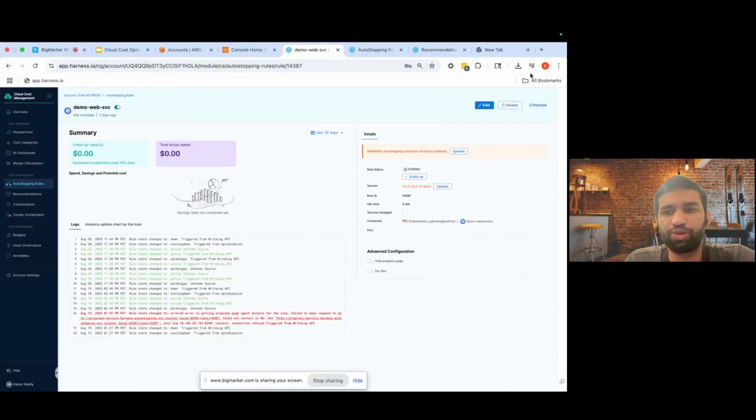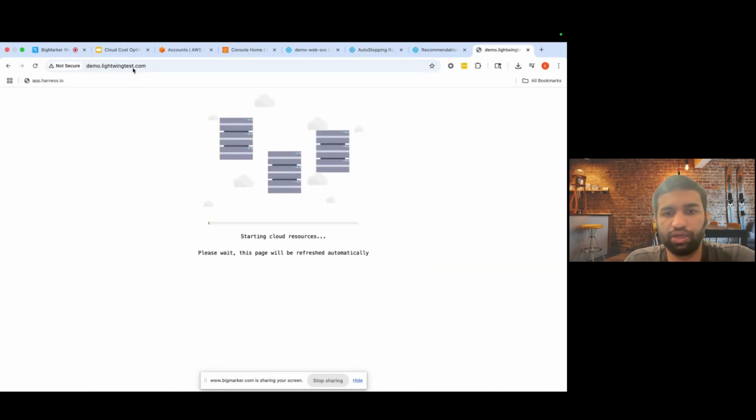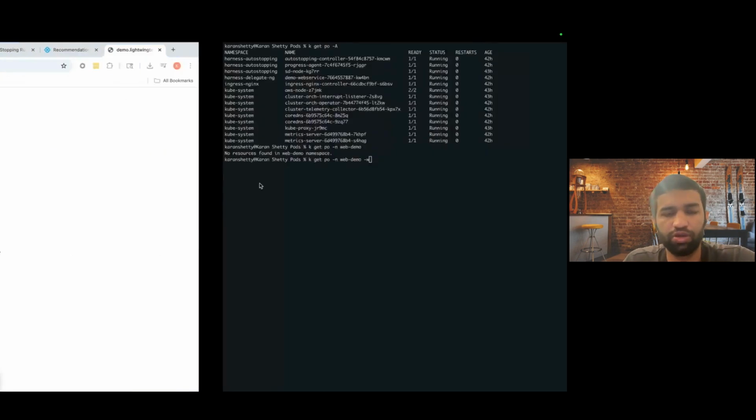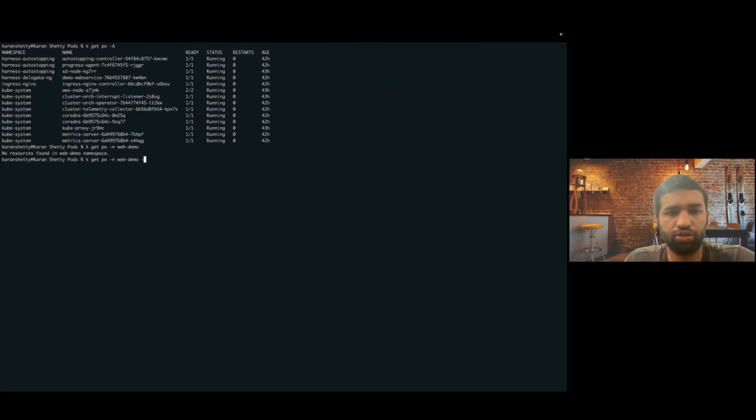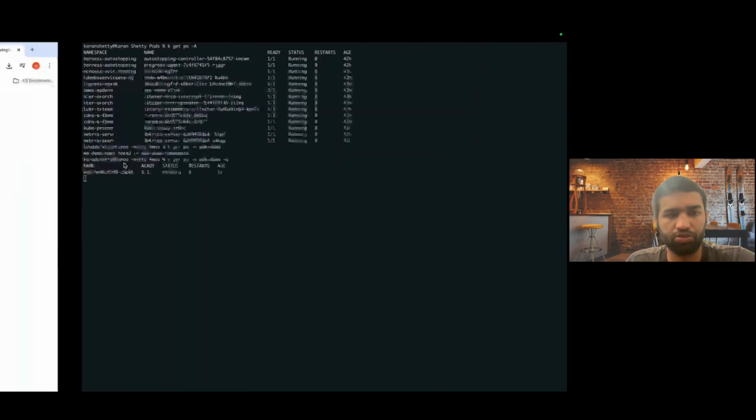So if I want to bring it up, I can just go to the URL, where I'm simulating traffic. As soon as I click on the traffic, it first goes to our progress page, which says it's starting the cloud resources, which means it should quickly start those pods. As you can see, the pod has started. And as soon as it goes into running state, you will be able to see your resource.